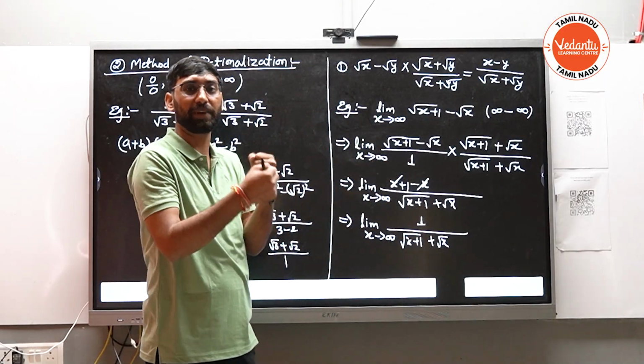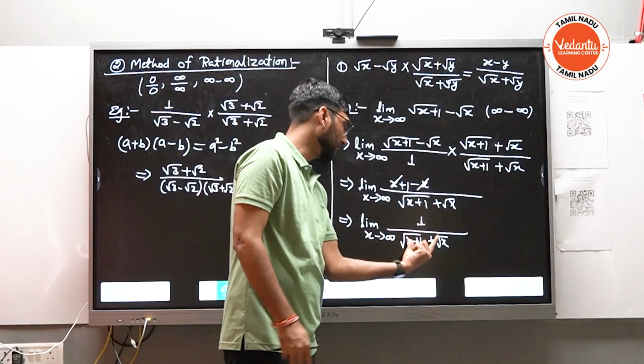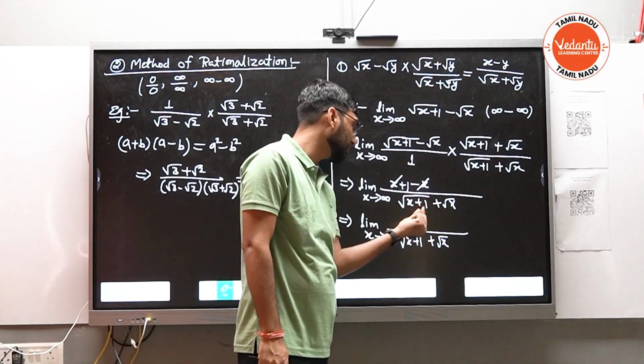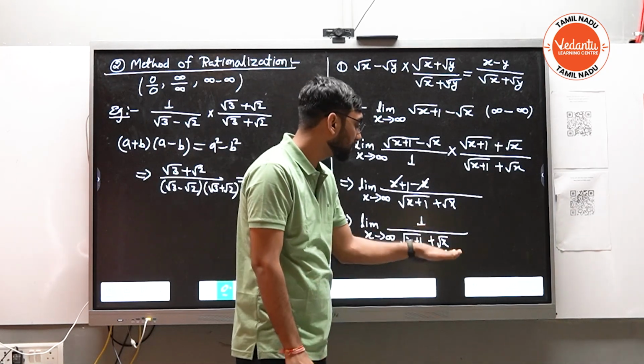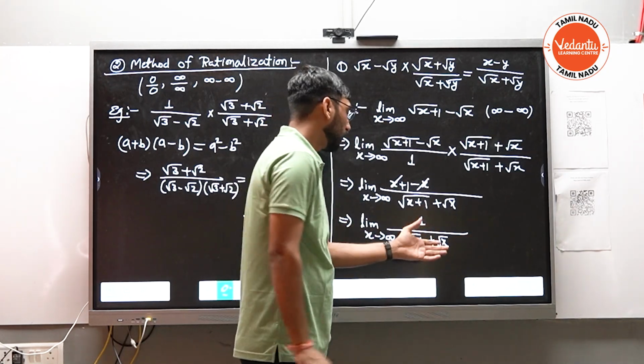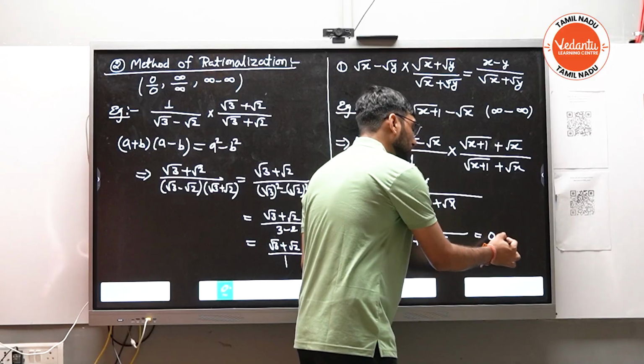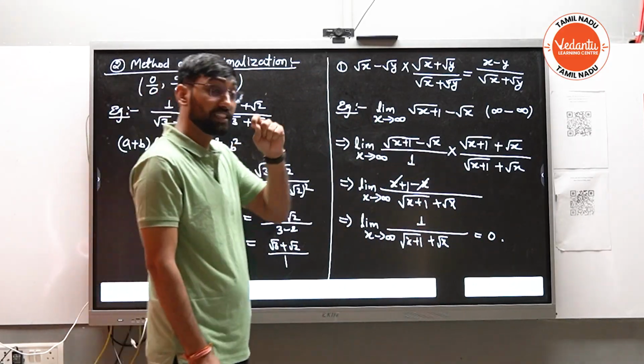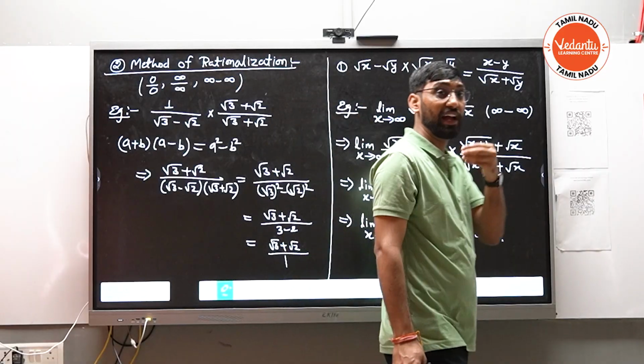It's like a fight happening between me and Undertaker, right? So Undertaker is the denominator. It is saying that I am going towards infinity. So obviously it will take me towards 0 because the denominator is becoming infinity. So this whole limit is 0. This is how we will calculate when a question comes in rationalization. This is one type of rationalization that I have told you.